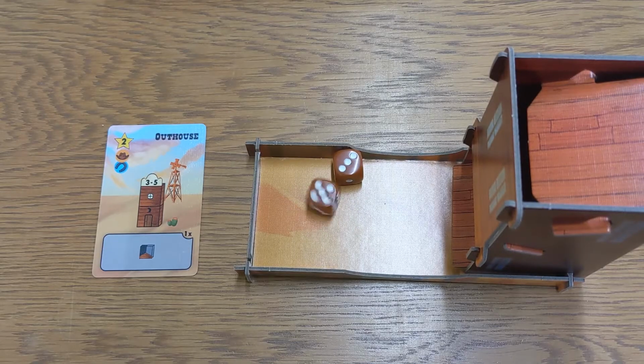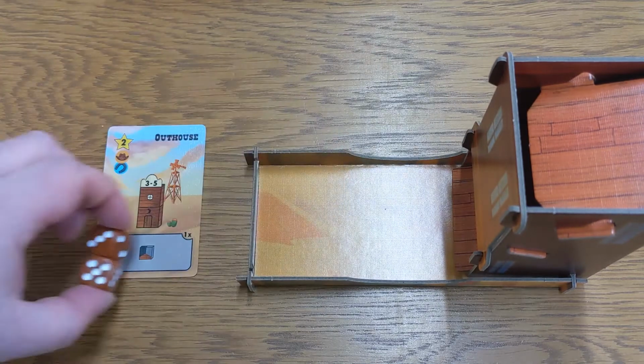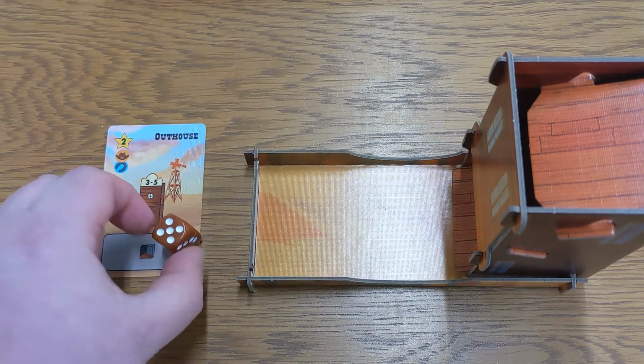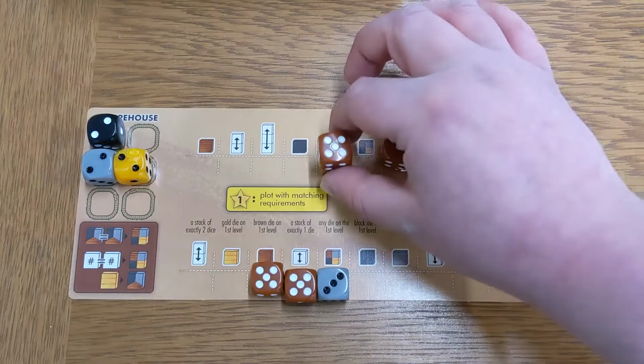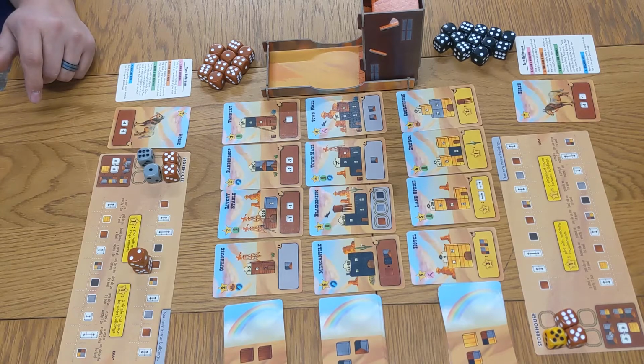You have to use the dice as shown in the blueprint. So this one here is 2 brown, 1 on top of each other, so you can't use any grey or black dice. Once you've built it, you take those dice over to your town and you choose where to place them. The things which you cover up score points at the end.